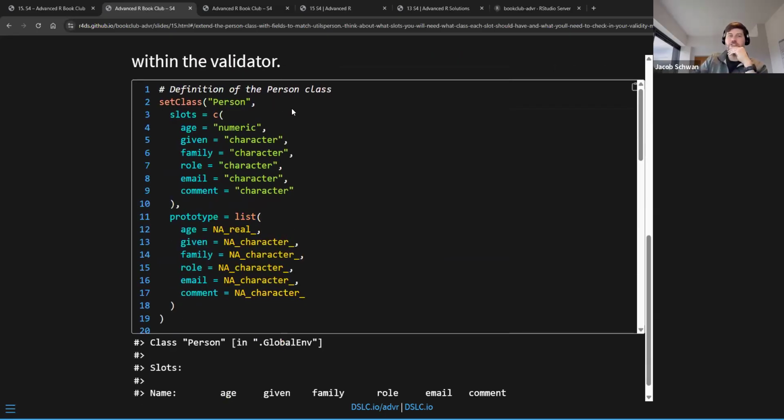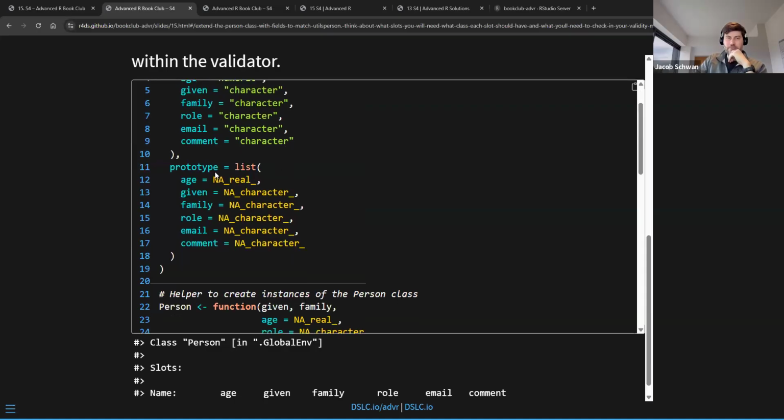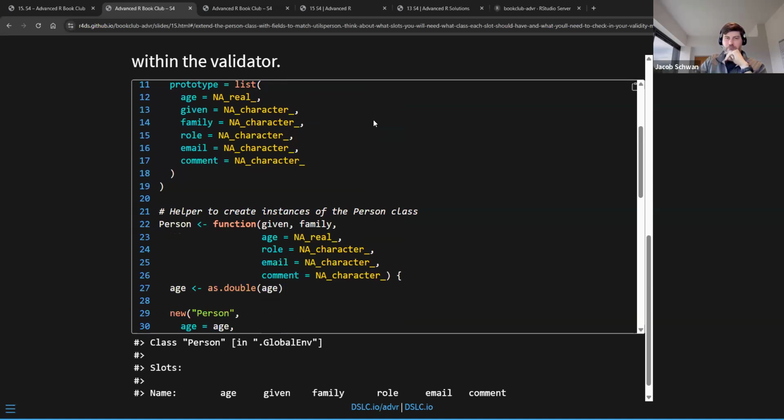So the code to do this, we start with our person class. We'll set our types: age, given name, family name, role, email, and comment. And then we set up our prototype. Here he's saying the default is to be missing, an NA, for each of those values.